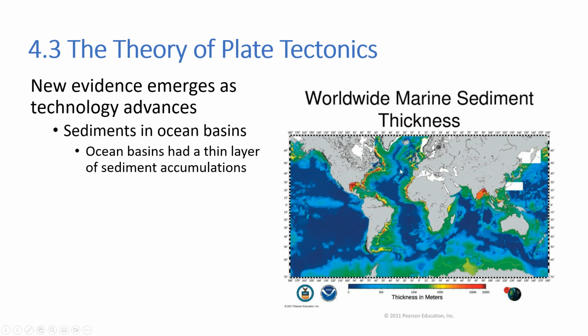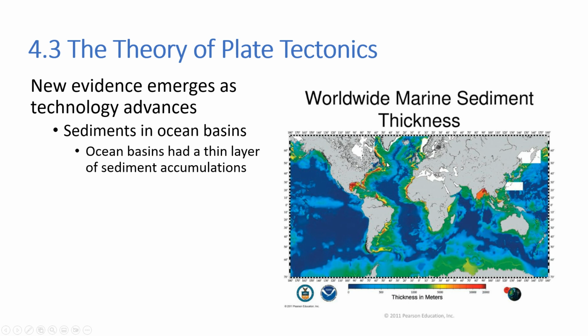Just as the age of the ocean floor seemed to get older as we moved away from these ocean ridges, we also see that the sediment becomes thicker. Sediment is almost like dust that would accumulate on your dresser if you don't dust it. If you don't dust your dresser for a little while, there'll be a thin layer of dust, but the longer that you don't dust, the thicker the layer of dust becomes. The same idea is at play here with the sediment thickness.